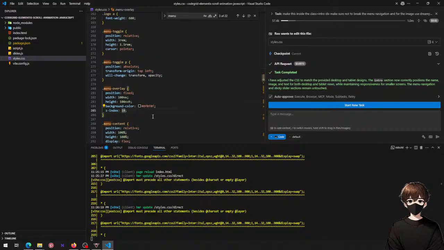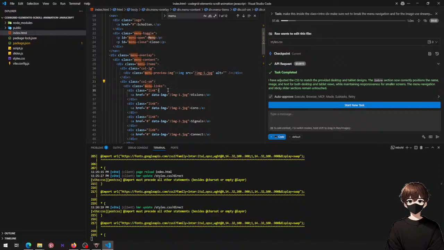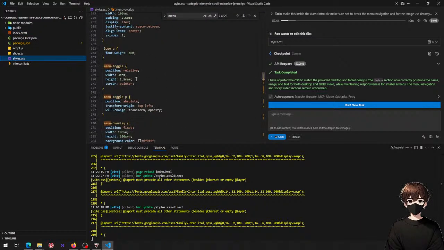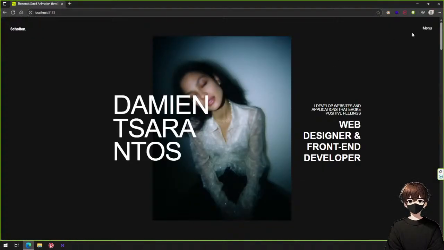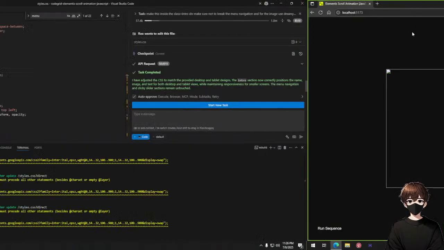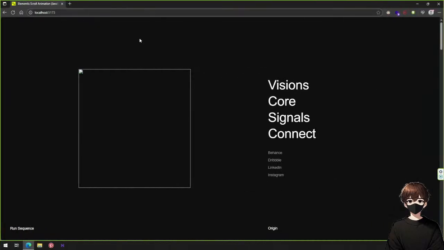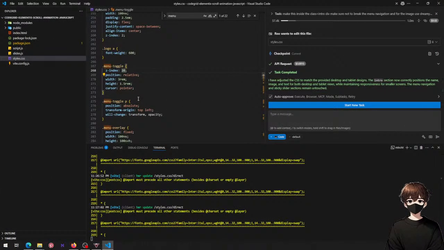Okay, then I also have to do the menu itself. Give me a second. Where is this? Menu toggle. That should also be a Z10. Then menu toggle. It's going to be a z-index of 10. Okay, that should fix it, maybe. See? It doesn't. Oh, of course, we have to put it higher. Let's do 20. Okay, let's see. Okay, that still disappears.